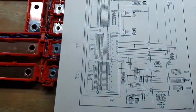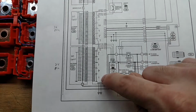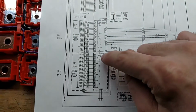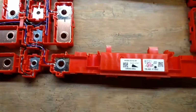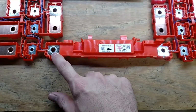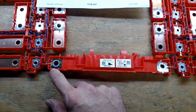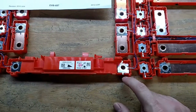So what we're going to do is bypass chips 6 and 7. I'm using BMS chips 1 through 5 and 8 through 12. So 6 and 7 will get bypassed, and this little jumper right here is actually done through this. This is one copper bus bar that runs all the way across. And so I've got the one cell tap from the low group and one cell tap from the high group, and that's where I'm going to bridge the two together.